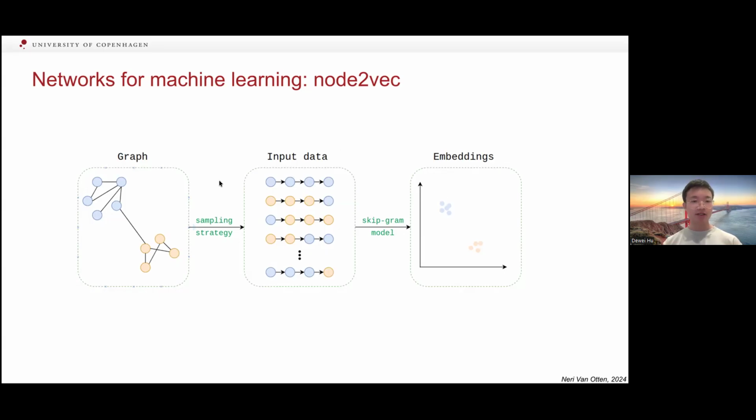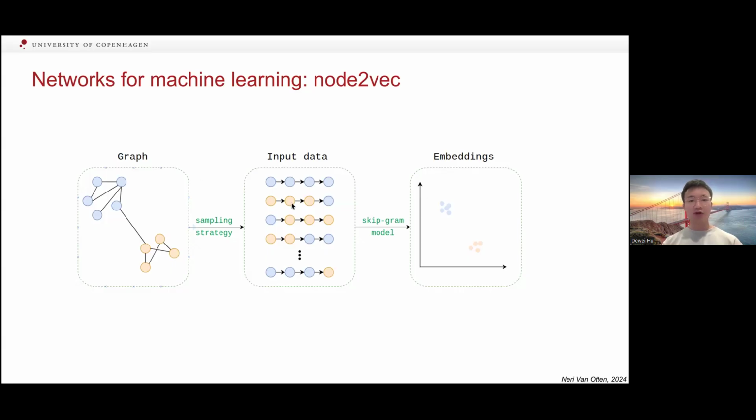This method starts from random sampling, for each of the proteins in the network. We start and take a random walk from this node to this node to this node, and we generate something like text or sentences. Once we have tons of these protein sentences, we can use a language model. Here we can use a model called skip-gram, and it can generate the embeddings based on the contextual information in our sentences, or basically from the information in the graph.